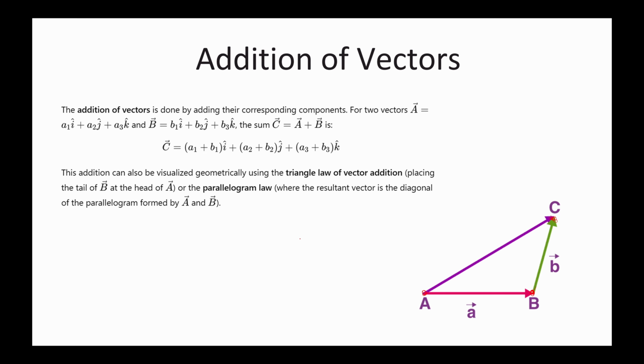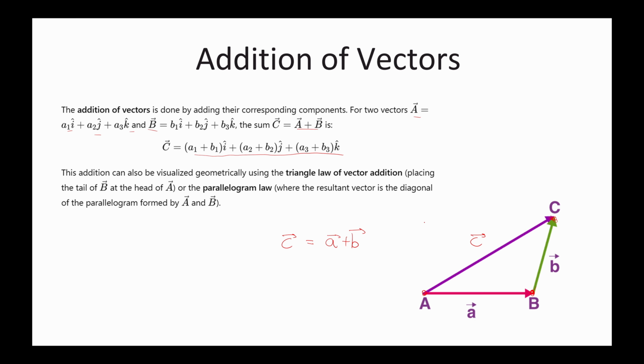So from here we can say that, let's say this is my C vector, so C vector is equal to A vector plus B vector. Now this is known as the triangle law of vector addition. Or simply, if we were given two vectors A vector and B vector and their components a₁, a₂, a₃, b₁, b₂, b₃, and we were to add these two vectors, then we can simply add the components based on the directions. So this was the first, most basic form of addition.